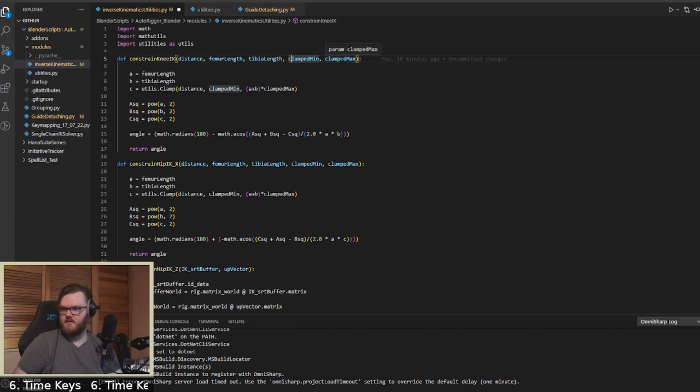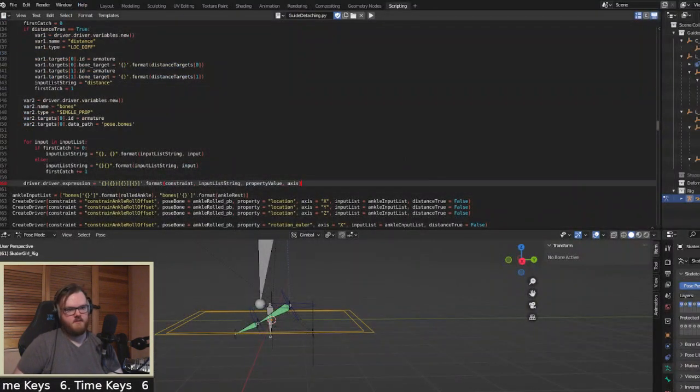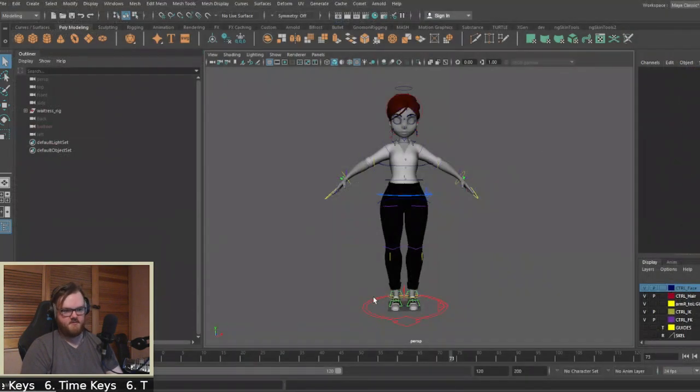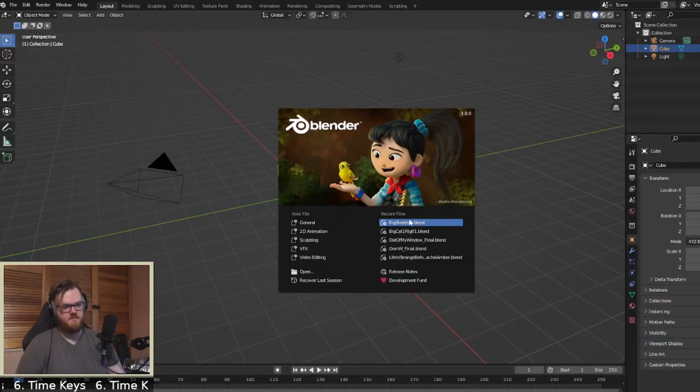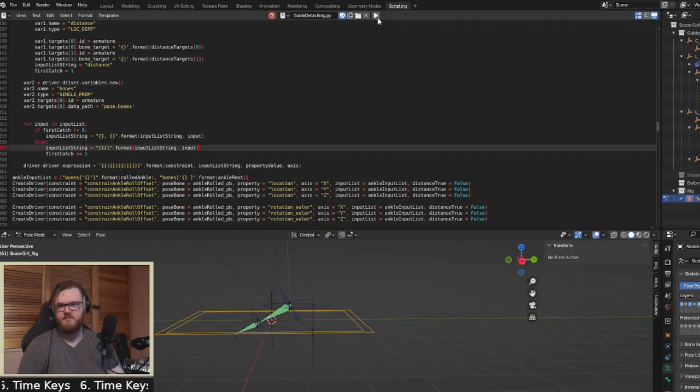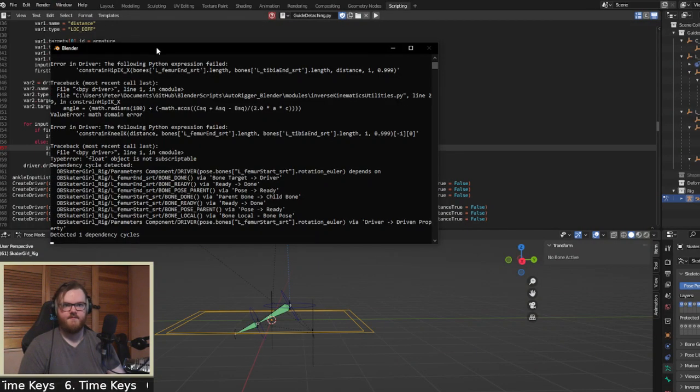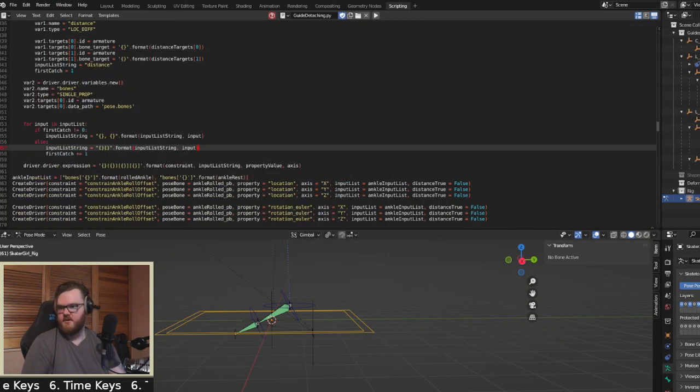Time to min. Time to max. I'm gonna save this. I'm gonna reload because there are issues where you update the Python script in Visual Studio Code, it doesn't exactly reload correctly. Load object is not subscriptable.